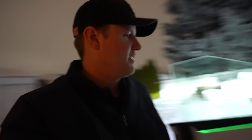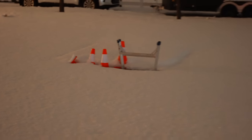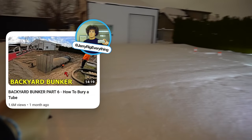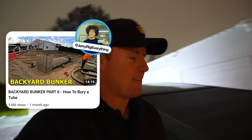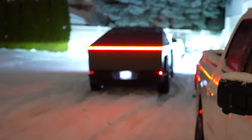We made it to my friend's house — this is where we're gonna sleep. What's interesting right here: if you look at that ladder going into the ground, it doesn't look like much, but underneath here is an underground bunker. This is my buddy Zach from JerryRigEverything. This is his house, him and Cambry, and he said I could stay here tonight — inside the house or in the bunker — but I opted for the Cybertruck.